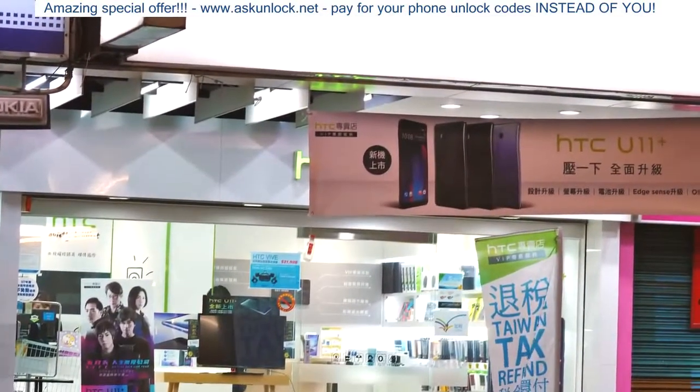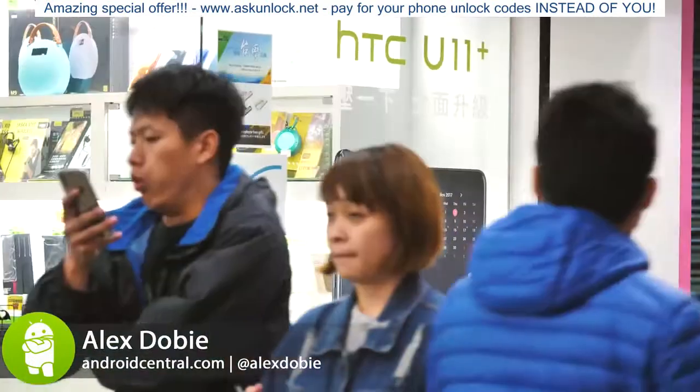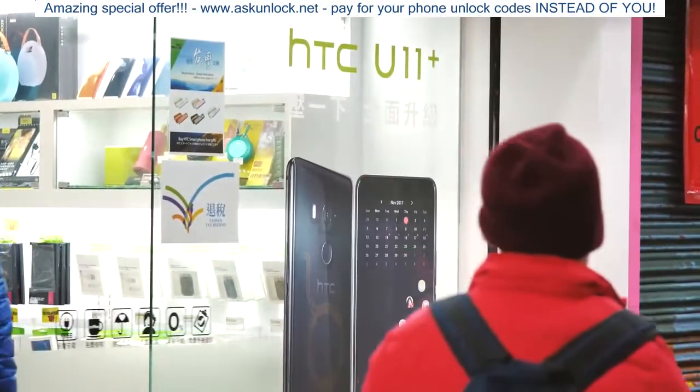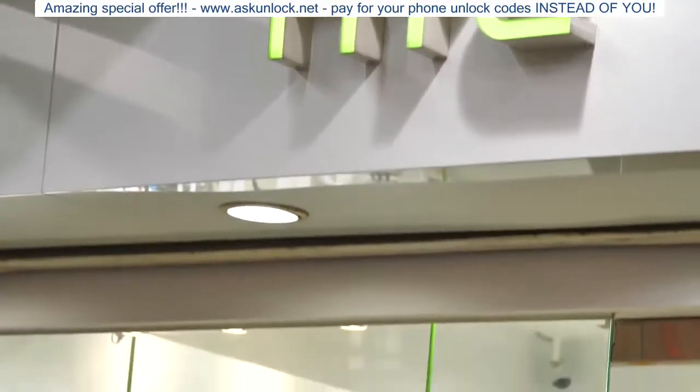It's become almost clichéd to open an HTC review with some kind of pessimistic recap of just how far the Taiwanese company has fallen in the past 5 years or so. Let's gloss over that for now and just say that yes, even though HTC has seen better days, it still knows how to make quality Android phones.